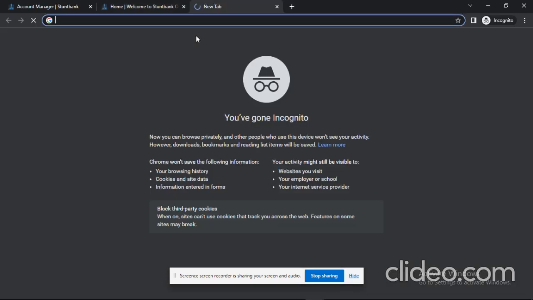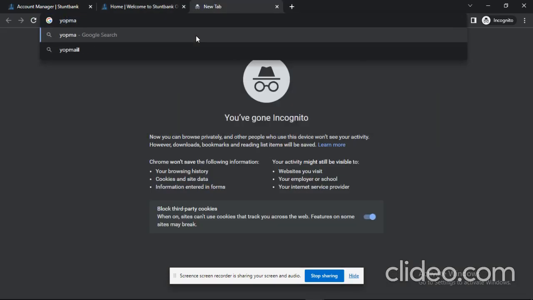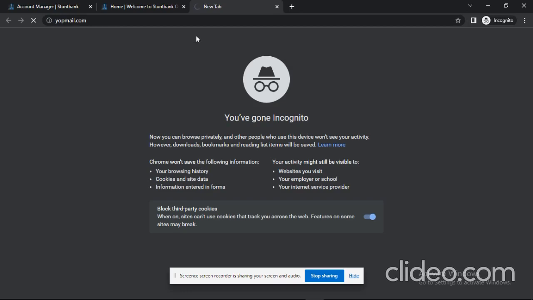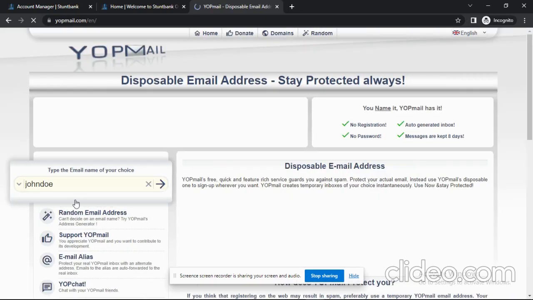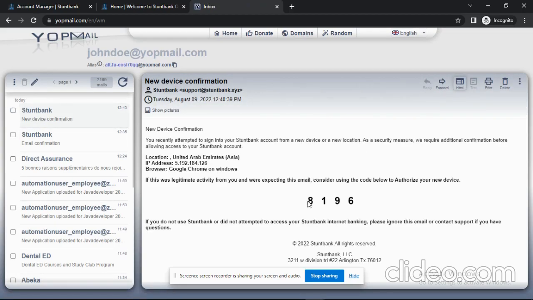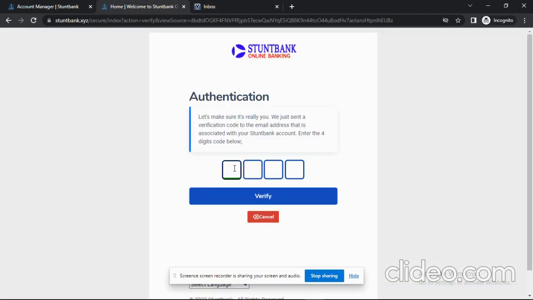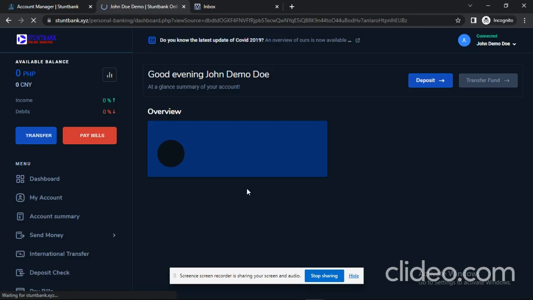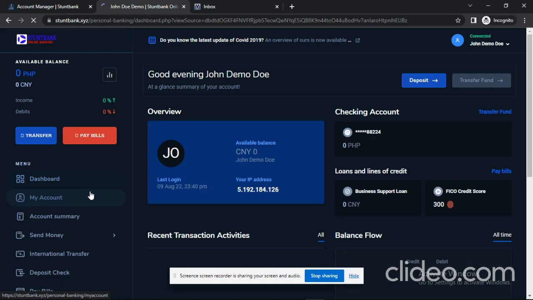Let's head over to yopmail.com once again. So as you can see, this is the login code, 8196. Click on verify, and we have successfully verified our login attempt.